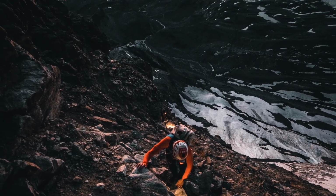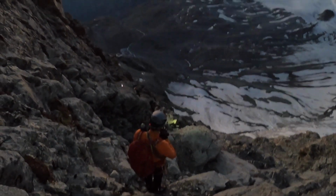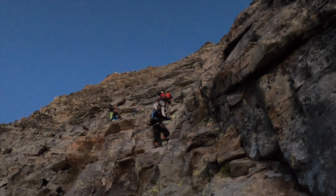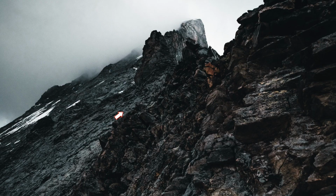Now we try to stay as close as possible to the ridge and climb up, always a little bit traversing but never too far in the east face, until we see a big tower. Try to get to the wall of the tower pretty directly, and when you reach the wall of the tower you will find some poles and maybe a sling that traverses to the left, where you can get around the corner, and don't stay too long in the slabs.